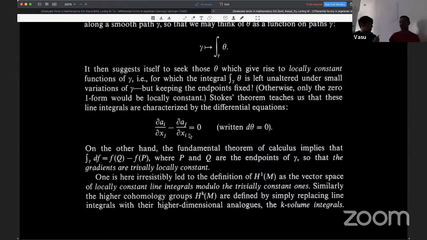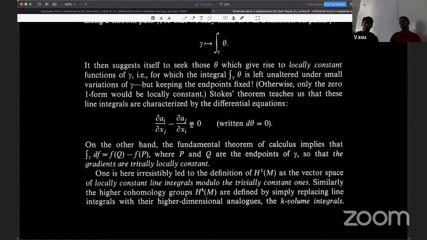we can make a statement that relates the integral along the interior to an evaluation of essentially the exterior derivative of this one form at the endpoints. Yes. And so it just turns into an evaluation of a derivative of the component functions that defined the differential one form. And then there's a relationship between the two because we're asking for local constancy. So that just tells us that we have a system of differential equations.